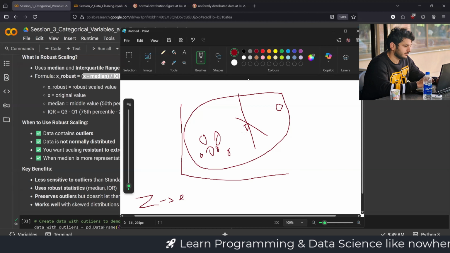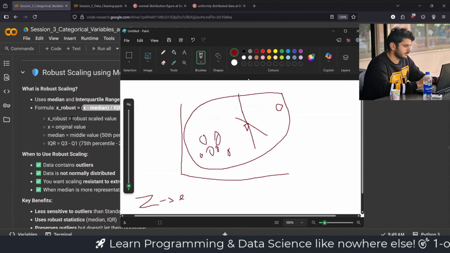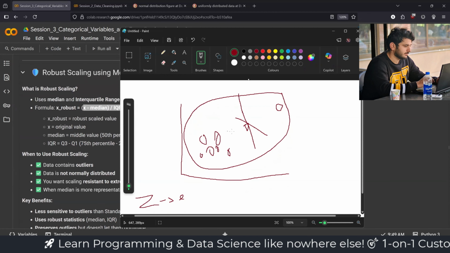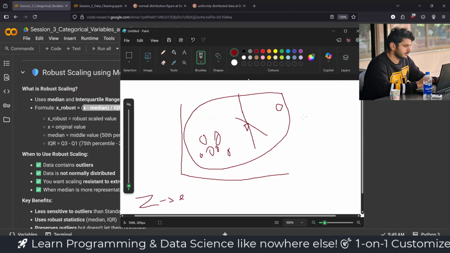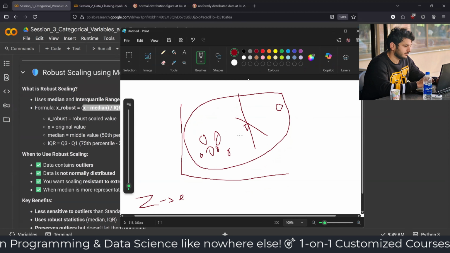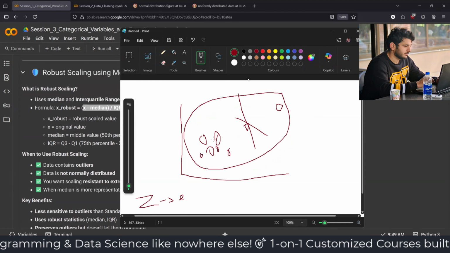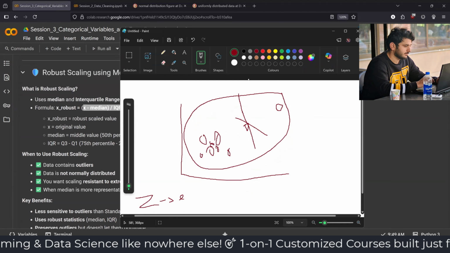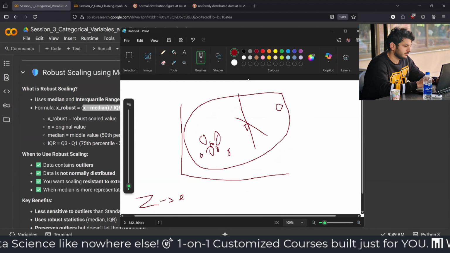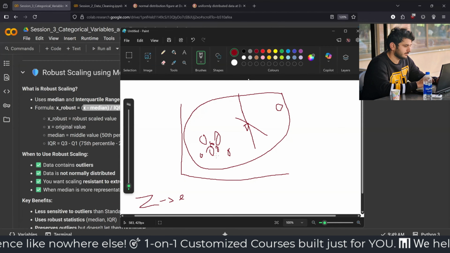So whenever we have outliers, we will not use z-scoring. Instead, we will use robust scaling, which uses the median instead of the mean. The median is not based on the average, but on the 50th percentile, where 50% of the data lies. So we will get the median about there, because most of the data lies here. Do you understand?